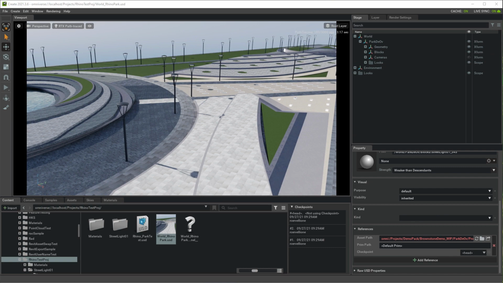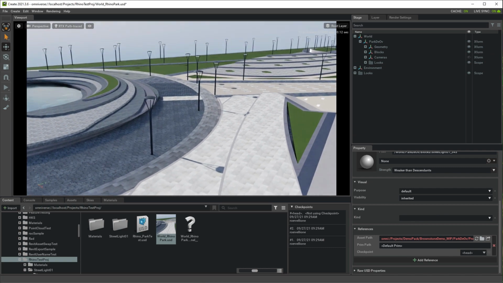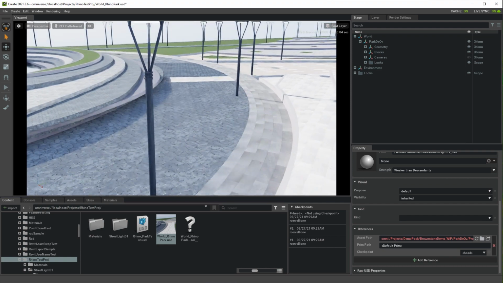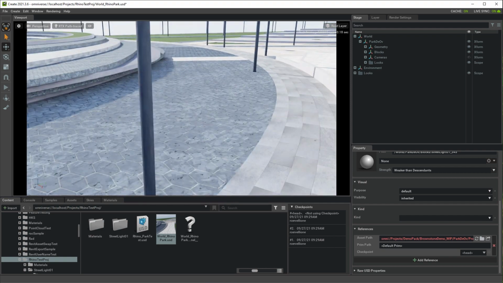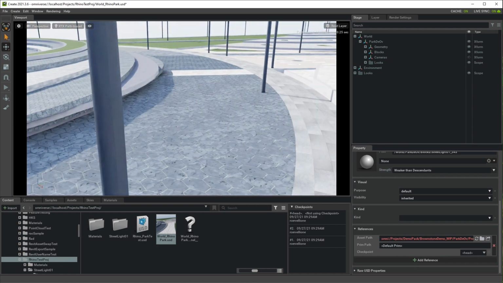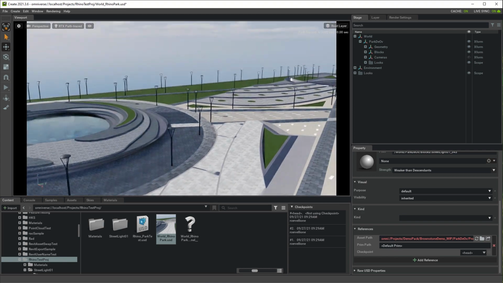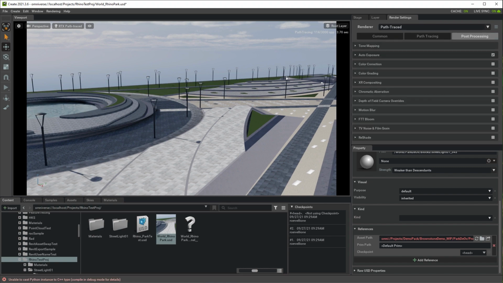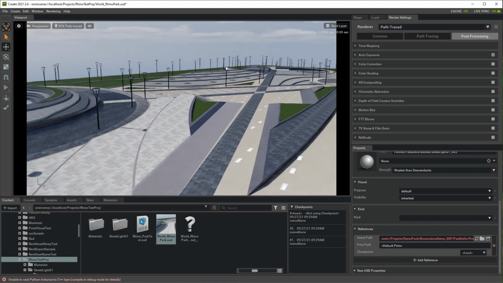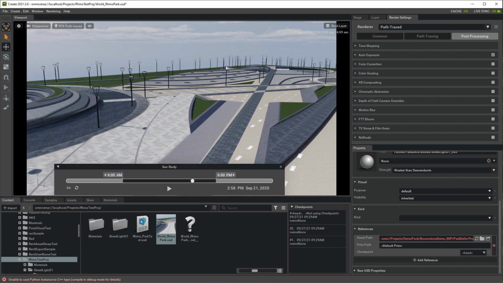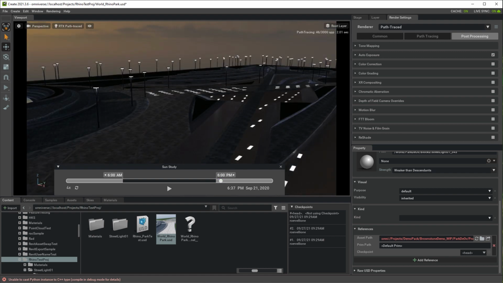Okay, so now you can see what happened is all of those blocks that were just basic stand-ins have now become full res objects. So we can go back to our render settings, make sure I'm still on auto exposure. Great. And so now if we go to the sun study again and drop the sun, now you can see all those lights illuminate.